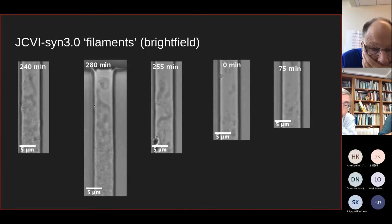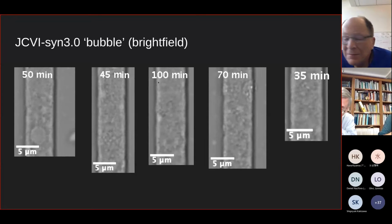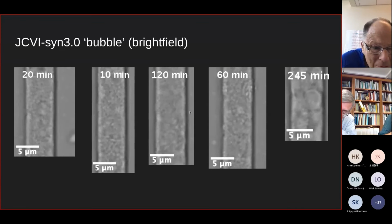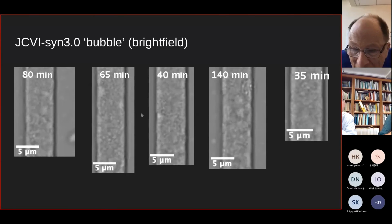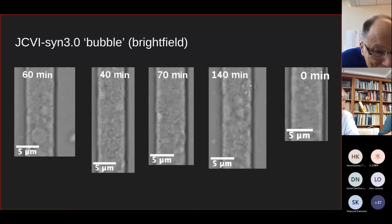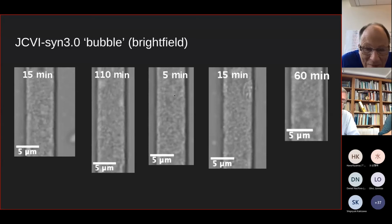Then we also have some footage of bubble formation in this Syn 3.0. We're not really sure what the bubbles are yet. I'm actually extremely interested to hear what people have to say. Essentially, as they grow, you can see these spontaneous bubbles arise among all of the mycoplasmas. So you can see it right there.